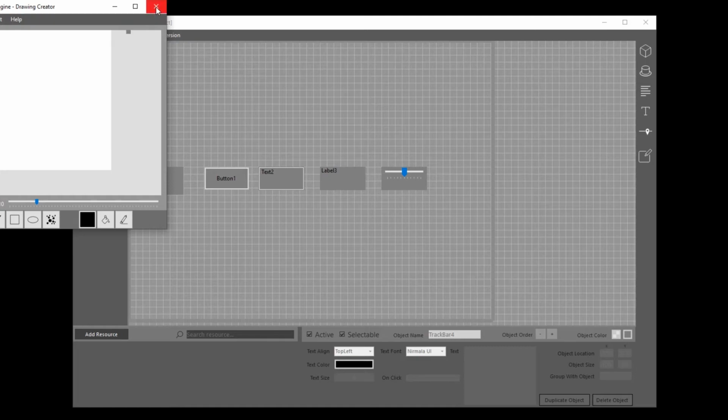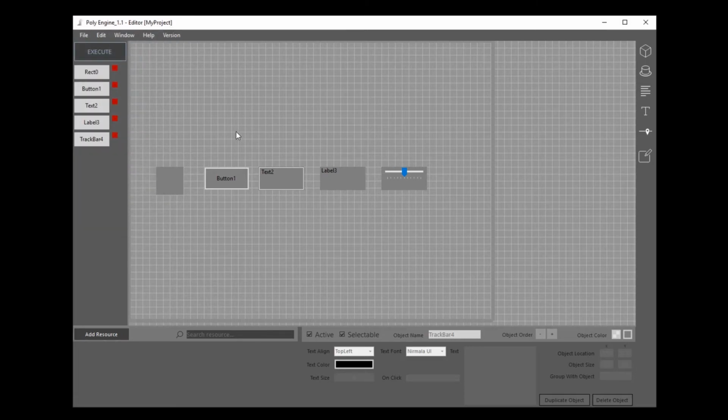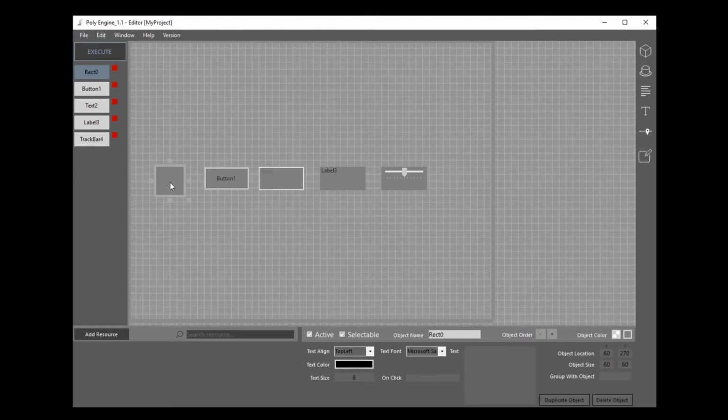You are free to manipulate with the object's transform. To change the location, drag the object and move with the mouse. To change the size, drag one of the little gray squares again and move with the mouse.